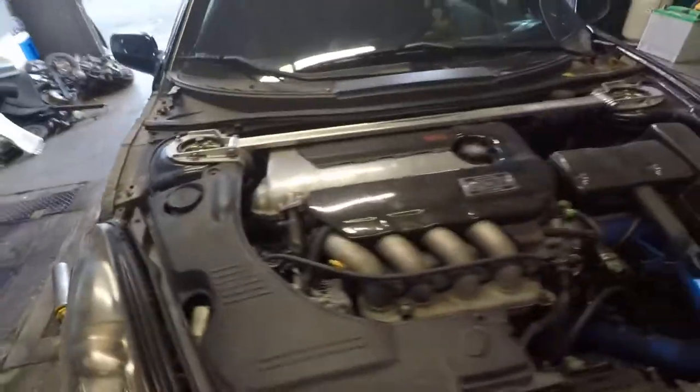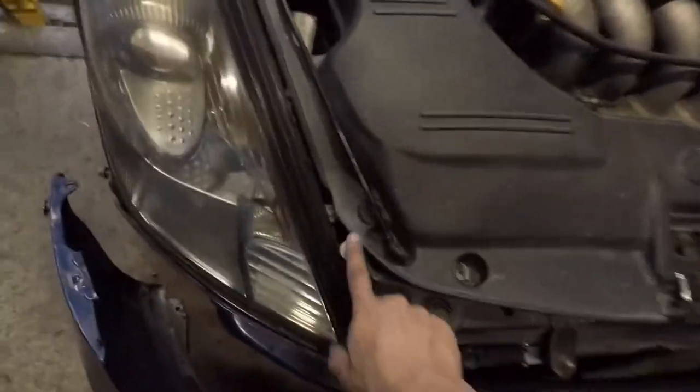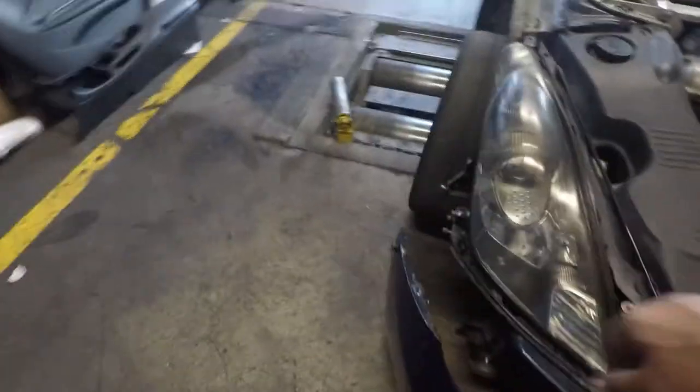Sorry guys, I didn't record it, time lapse. I thought I pressed record, but I didn't. Basically, you got two bolts right here for the hood. Same on the other side. The bumper, like I said, I only have this one and the other one, and quick releases.